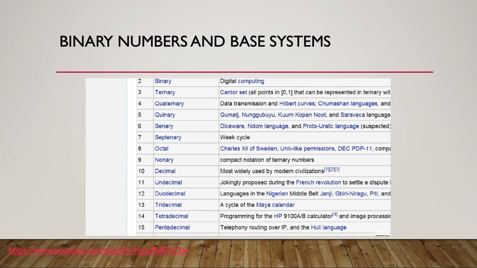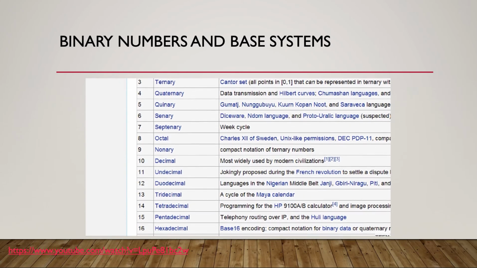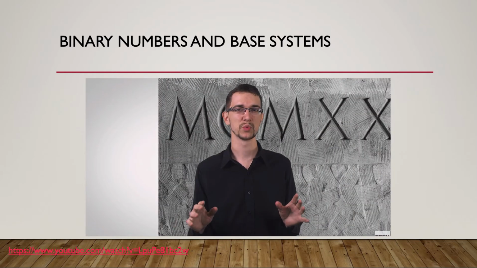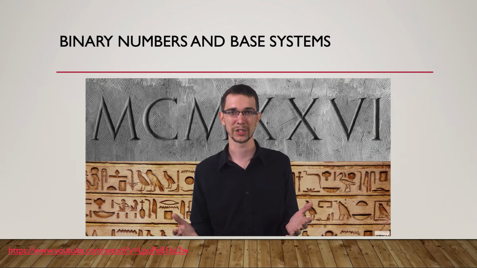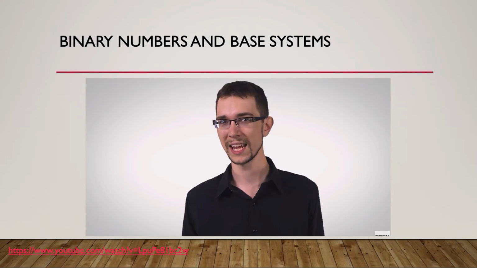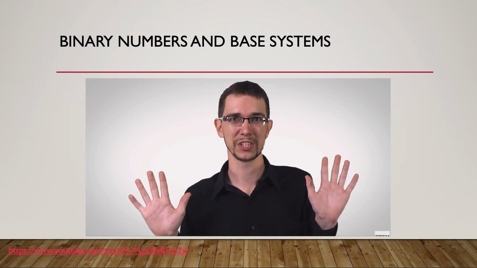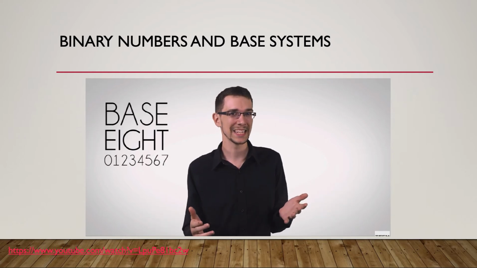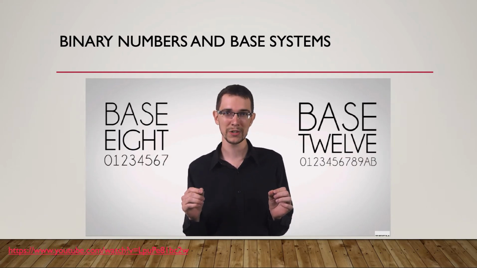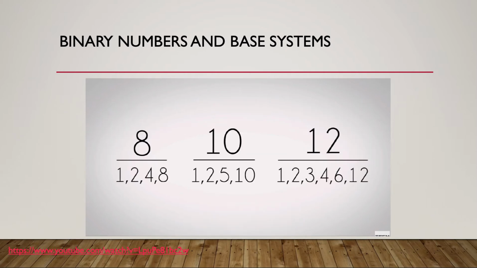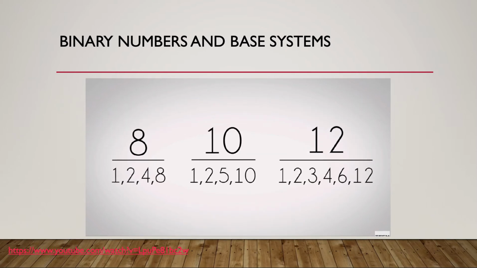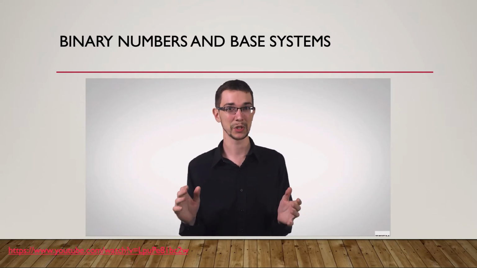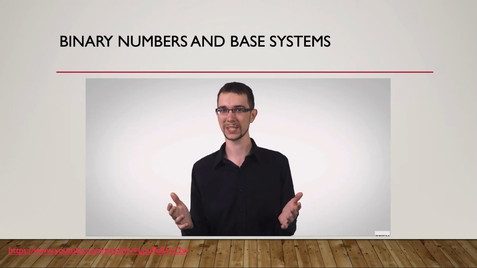So you might be wondering, with all these numbering systems to choose from, why do we use base 10? That's a good question. This goes all the way back to Roman numerals and Egyptian hieroglyphs. It's likely that we use base 10 simply because we have 10 fingers, also known as digits. Other base systems like base 8 and base 12 are actually superior for simple everyday math, since 8 and 12 are much more easily divisible than 10. But it's definitely too late to change our minds about using base 10. We'll probably be stuck with it forever.